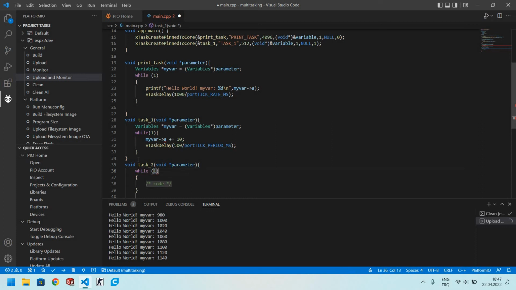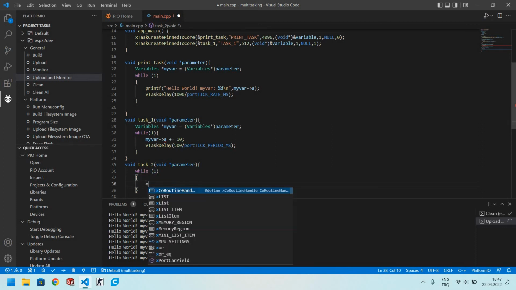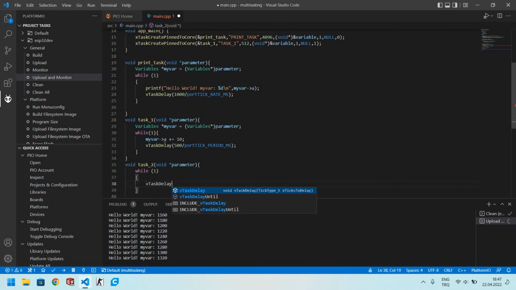Remember, the key point is to create this while loop and delay. Otherwise, your processor will crash.